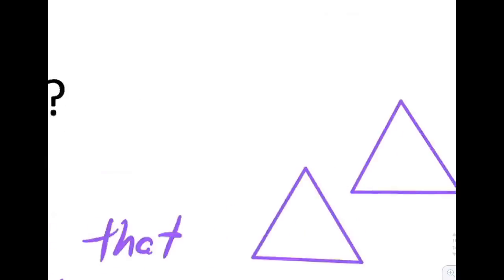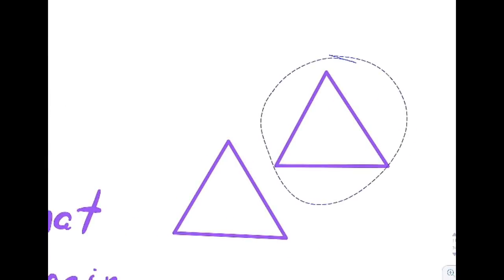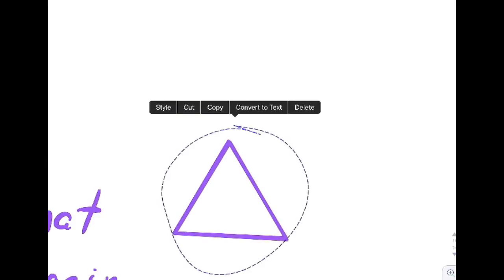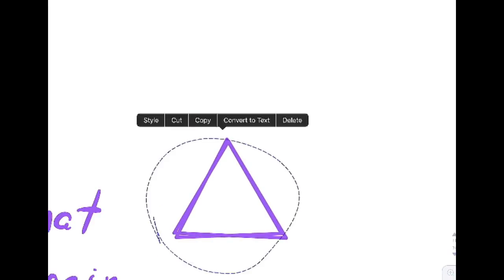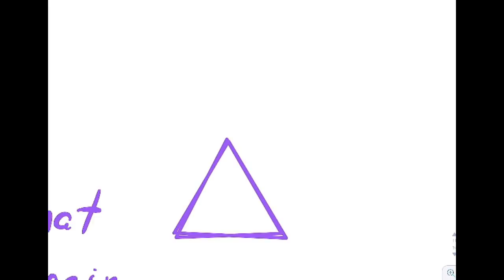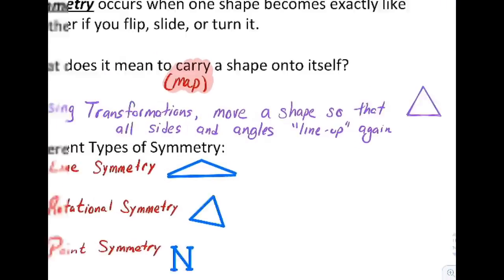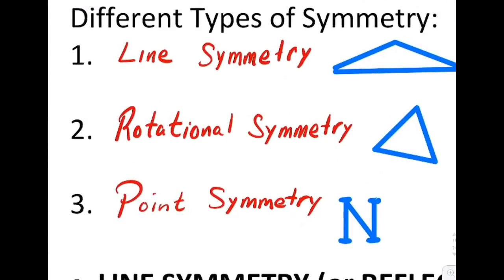The example, I have to set it up here, but if this was an equilateral triangle and then I use the transformation such as a rotation and I rotated it so it lined up with itself again, that would be a form of symmetry. You could also fold something in half so it lines up. That's another way to do it. Now that we have the definition done, write down that there's three different kinds of symmetry. There's line symmetry, there's rotational symmetry, and there's point symmetry. And we'll cover all three of them.